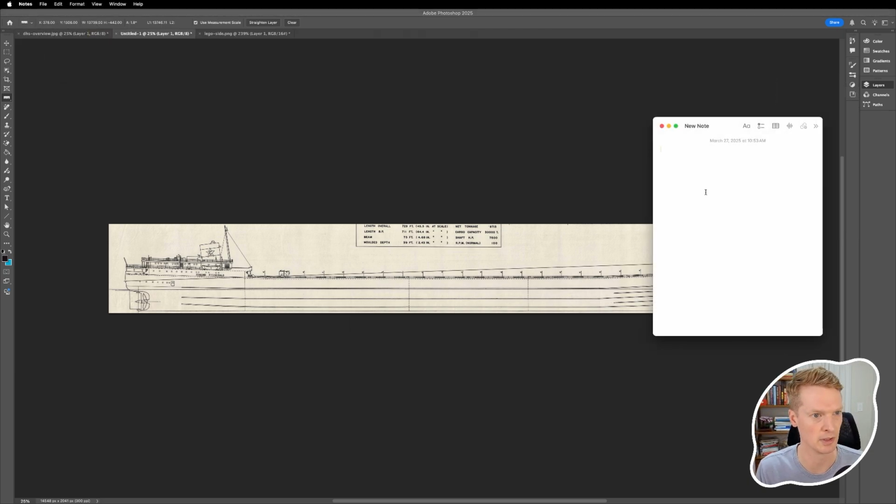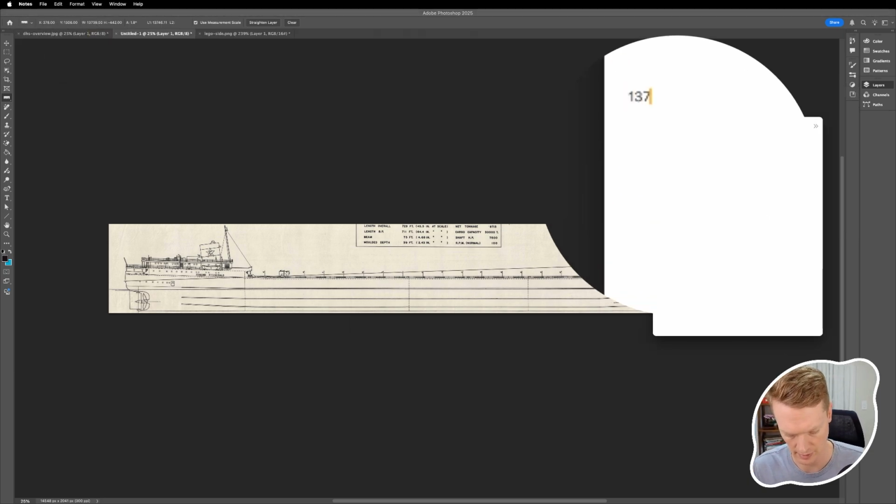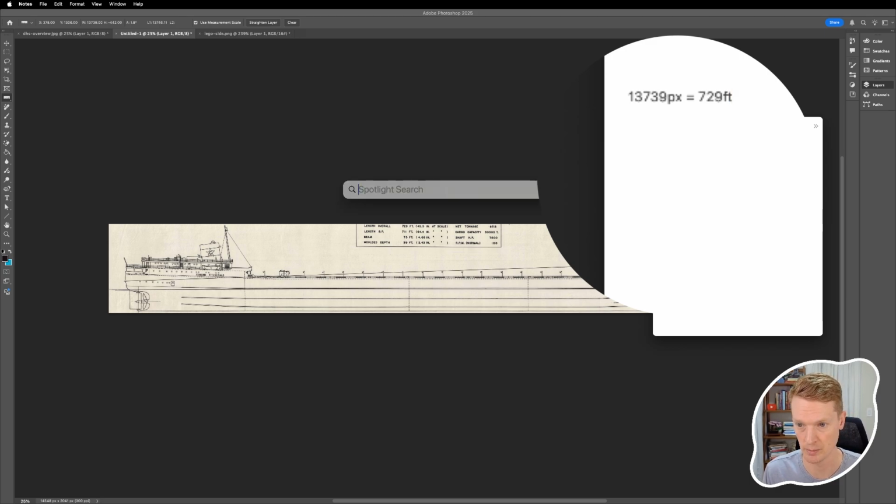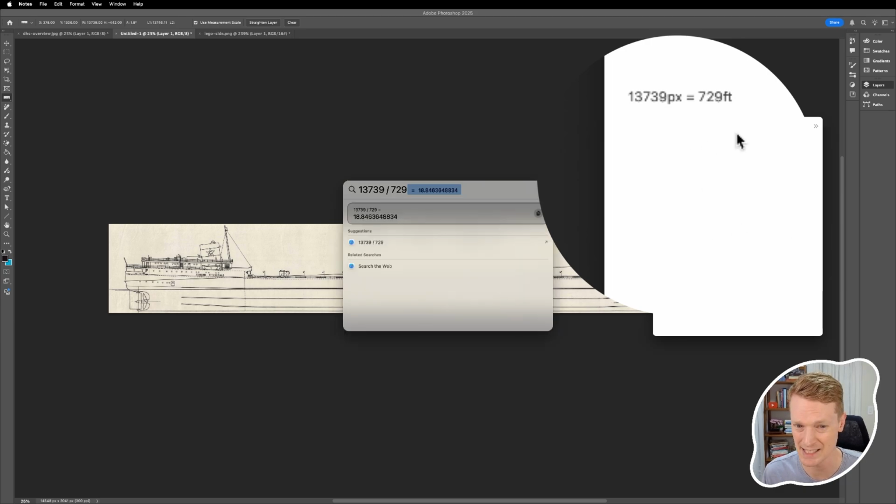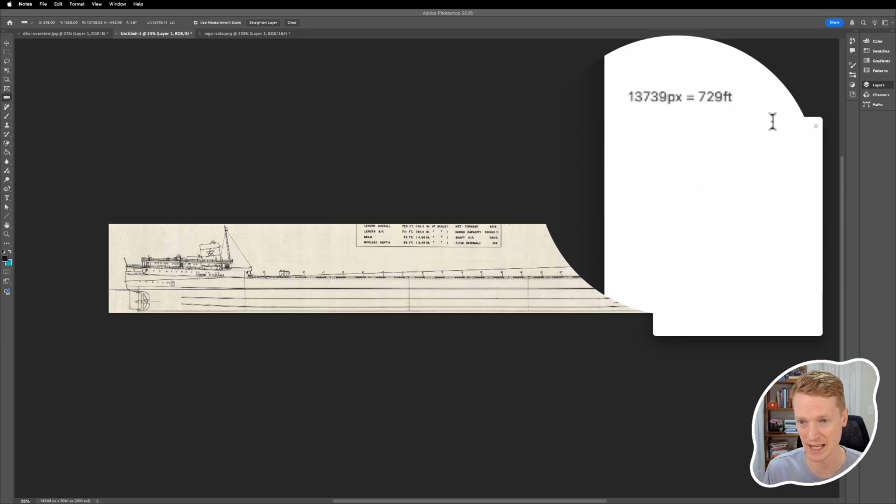Let's take some notes here. 13,739 pixels equals 729 feet. So if we do some math, 13,739 divided by 729, that means 18.85 pixels per foot.